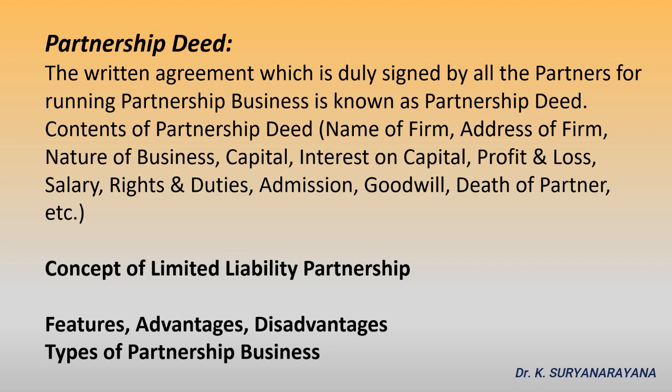Example, if a partnership company shuts down, they have a total liability of 50 lakhs. The company's assets value is only 35 lakhs. Partners are liable to bring the remaining 15 lakhs from their private properties. The creditors also have the right to sue for personal assets of partners in case of unlimited liability companies.